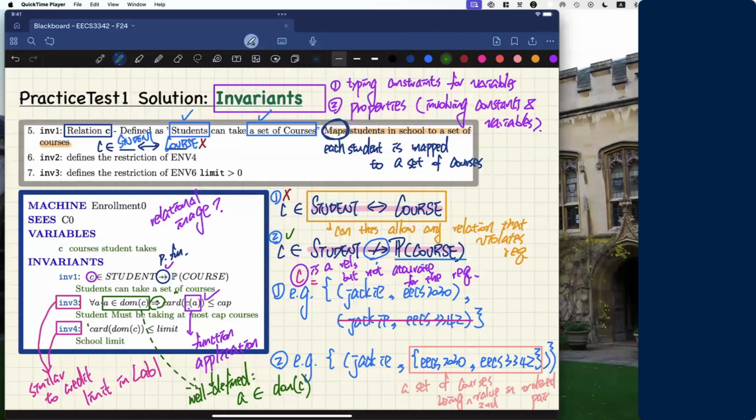Right, so also we talk about the cardinality of the students. It should be less than or equal to some limit. We can only accept up to a certain upper bound of students, right? Okay, let's take a look. For invariant number 4, you were suggesting something like that. Okay, good, I think it's a good question here. Why don't I put it on the page over here? Let me put a star here.